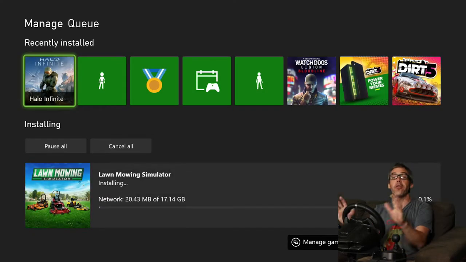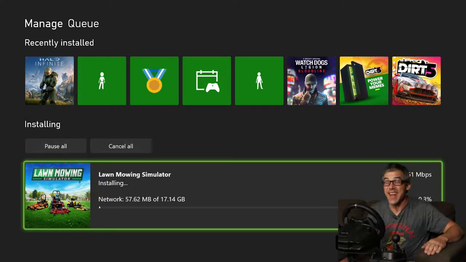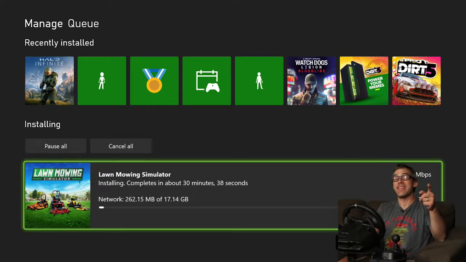Oh yes, just install it wherever there's space, please, Xbox. You know what's going on. All right, here it is, Lawn Mowing Simulator, and that's coming in at a total of 17.14 gigabytes.